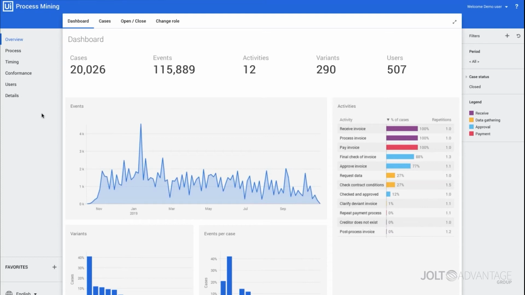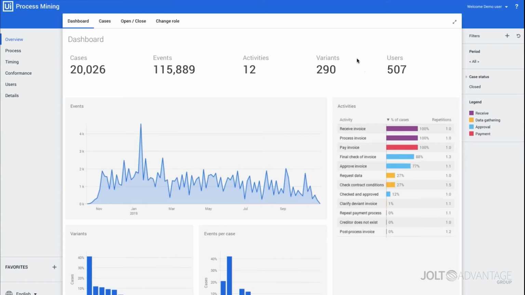So in this data set, we look at about 20,000 cases. Every time something happens with that case, an event happens. So something was approved, something was rejected, and more or less you can see here all the different events that took place. And the unique events is what we call an activity. So an activity is really the separate step, like receiving an invoice or paying an invoice. But sometimes in one process, there can be multiple appointments, multiple receivements, requested data, etc.